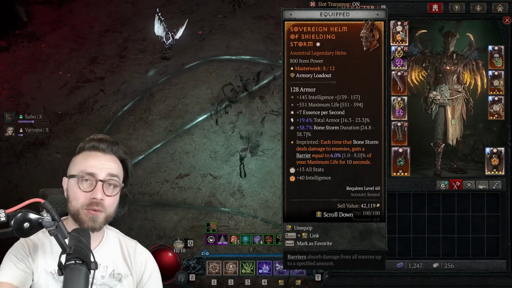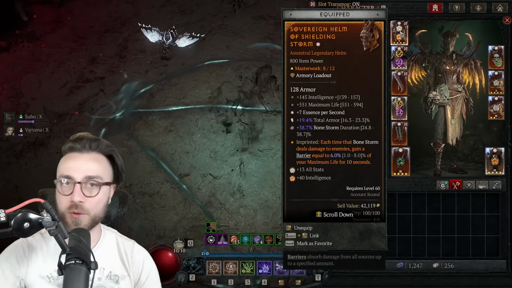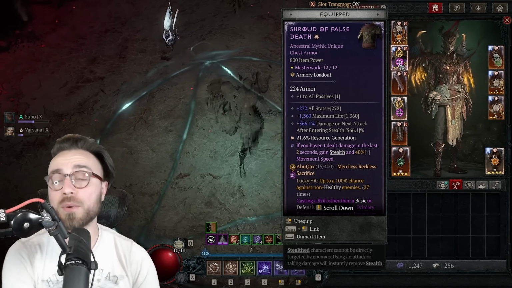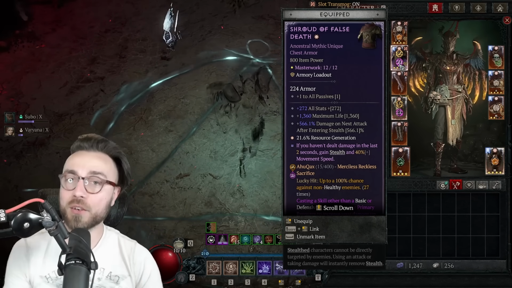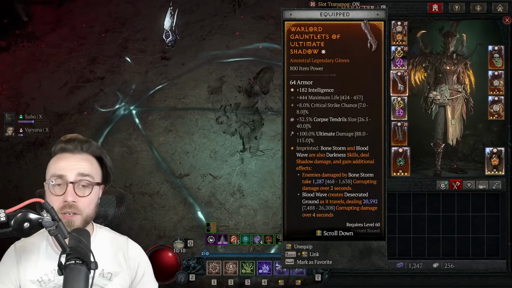For survivability, we're using Shielding Storm as a great source of being able to generate barrier. All of your Bonestorms from Lidless Wall will be able to generate this as well. Obviously, you're going to want a Shroud of False Death. If you don't have Shroud of False Death, do not worry. Choose a legendary armor with Hardened Bones for even more survivability. The gloves are where we're going to fit on Ultimate Shadow.